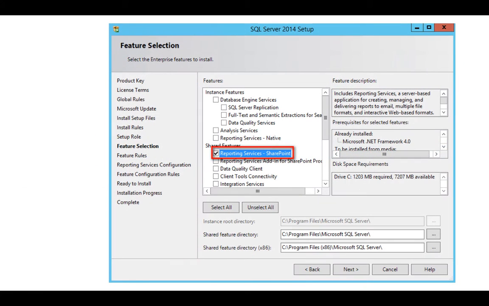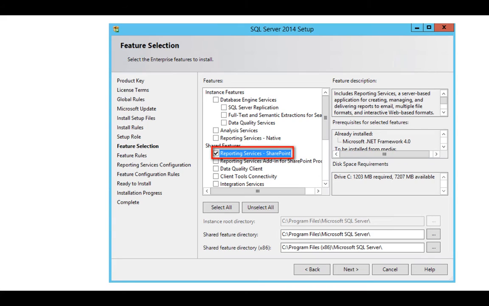So let's start off with installing the reporting services instance. You can install this either on your web front-end server or your application server, depending on how you want to architect your SharePoint BI farm. You run the SQL Server installation media. You might be noticing that I'm using SQL Server 2014 here, but it's practically the same for SQL Server 2012. You check that option, reporting services - SharePoint component. What this will basically do is install the binaries for running reporting services in SharePoint integrated mode.